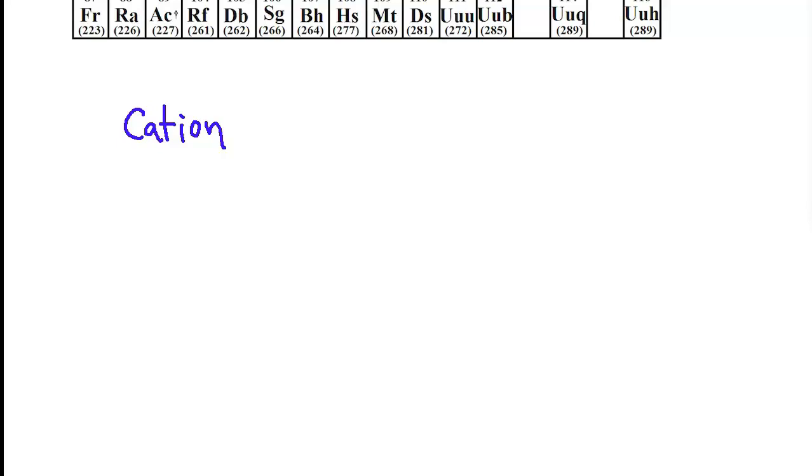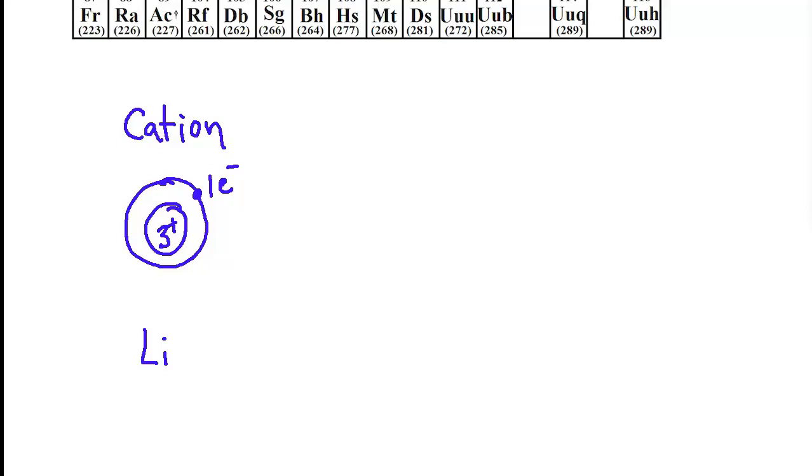So let's use lithium, right? Normal lithium is going to have 3 protons in the middle, and then in its valence shell, it's going to have 1 electron. Now remember, there's a total of 3 electrons there, but the valence shell only would have 1 electron. Okay, so there we go. That's going to be normal lithium.